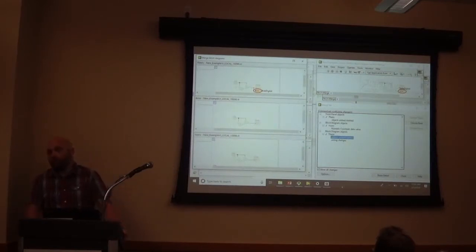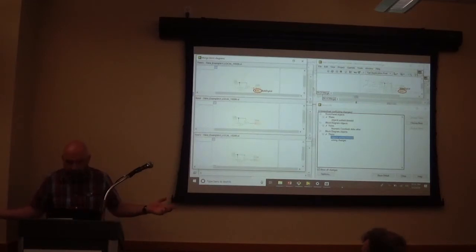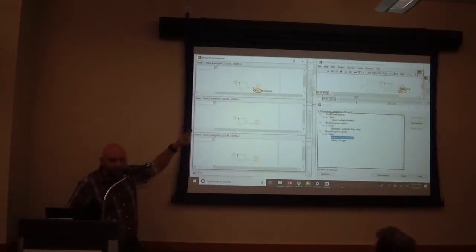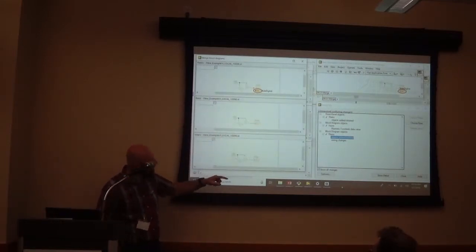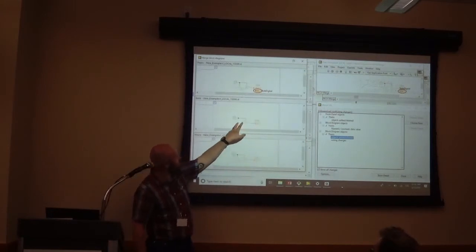Now, where I think this tool will be really useful is you've got a team in a room, and say two or three of you have been working on a project, and you need to merge everything back together. You can put this up on a projector, and you can all talk, and you can go, which one of these changes do we want? Do we want to change this value?